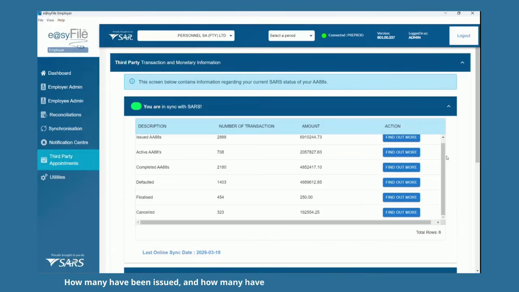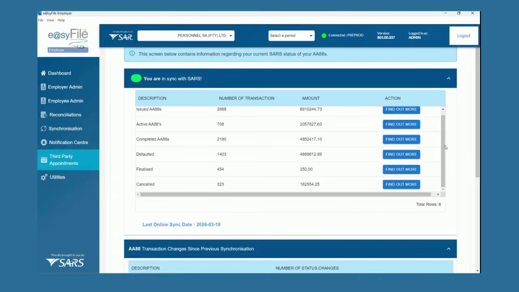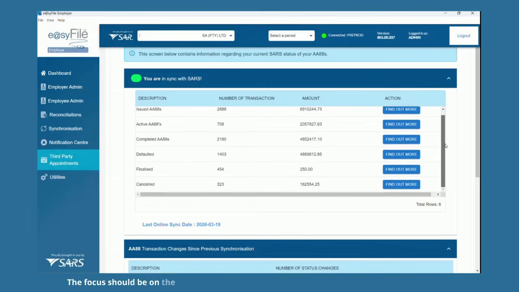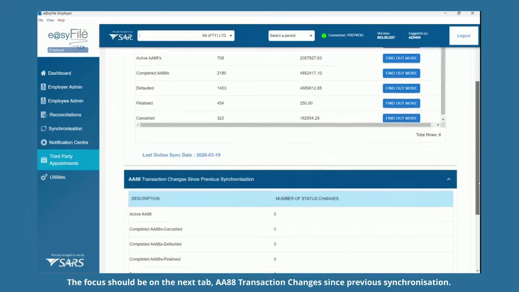How many have been issued and how many have been completed, including the defaulted ones. Remember, this information includes old notices that have not been removed.